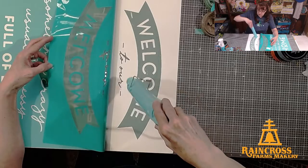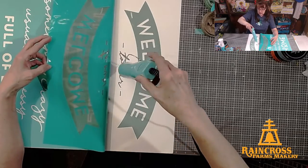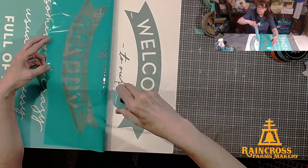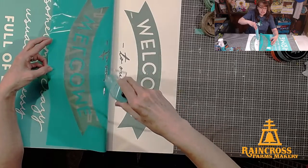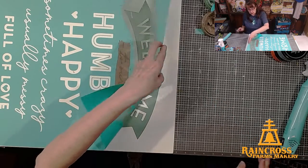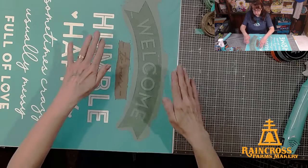Again, that dryer. You're welcome, Barbie. Yes, this is a low temp hair dryer. It doesn't come out super fast and it doesn't come out super hot. It's just enough to dry the paste, but it's not enough to melt the screen or anything like that.